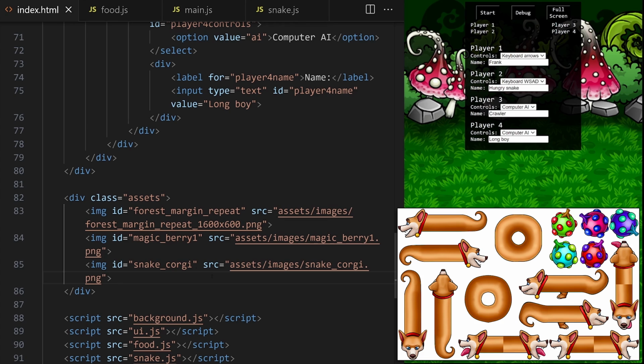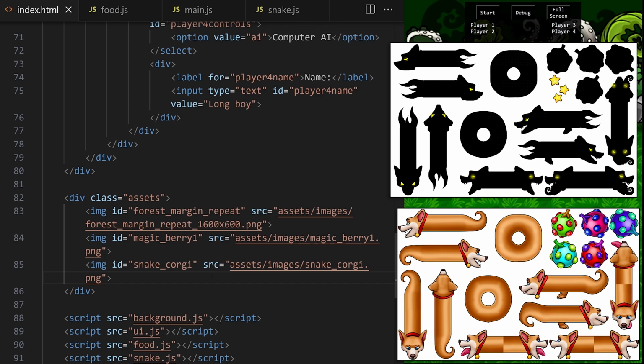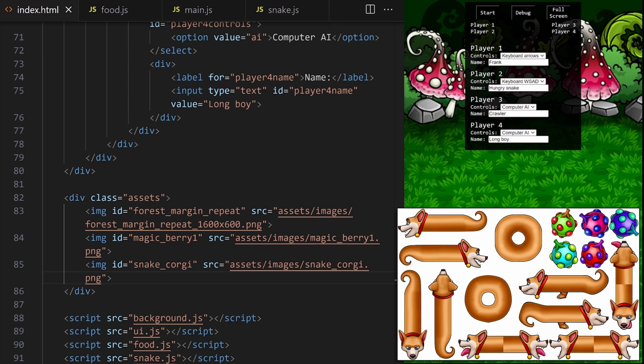Because the top and the bottom of the body has different shading, I made it slightly more challenging to implement, but I think it will help us to better understand how we can connect the individual frames in this sprite sheet to create continuous snake bodies. If you have a simpler snake, for example like this shadow creature I made here, since the top and the bottom of the body has the same color, you would need only half of the rules we are about to write. It will make more sense in a minute. Let's explain it step by step. I figured out and simplified all the details for you so you don't have to. Let me show you how it's done.